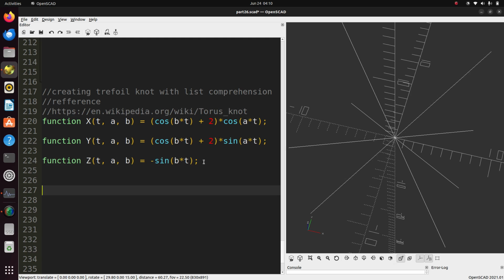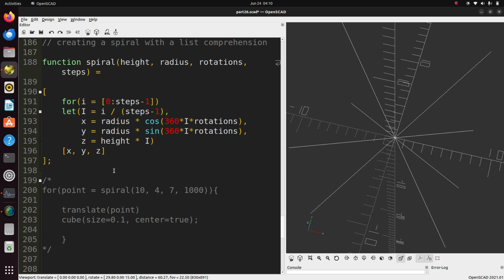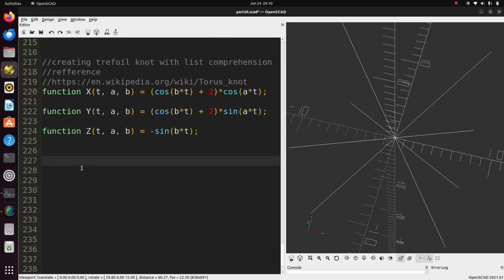So we'll take a hint from what we did over here. We had this function that created a list comprehension. So we'll call this P and Q, and we want a list comprehension. Okay, so take that out.